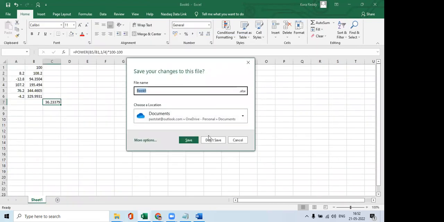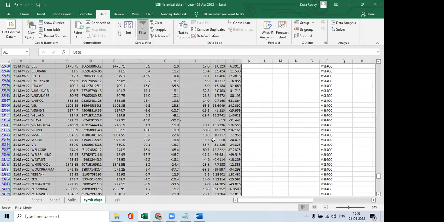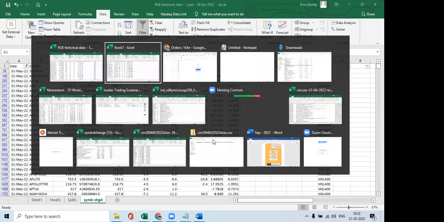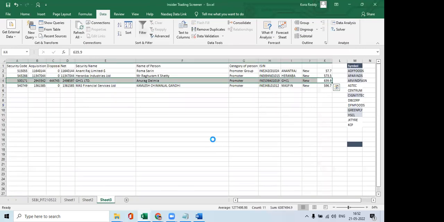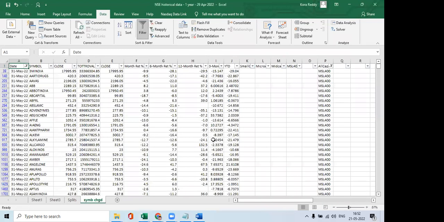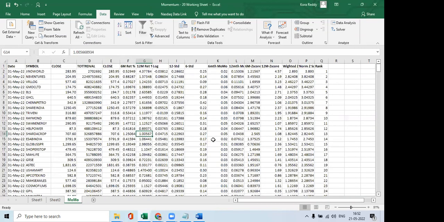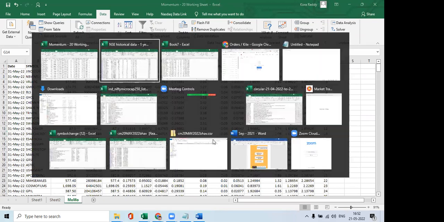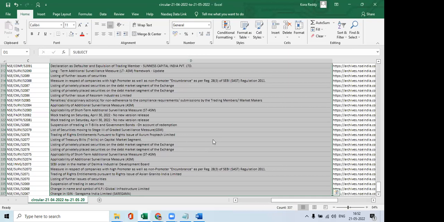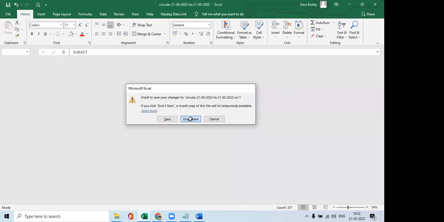Close this. Keep it. Close. I already uploaded this, right? Close it. I will add alpha low volatility here. Okay. Let this be here. Close the circular.